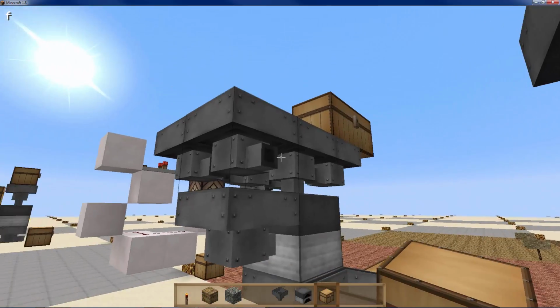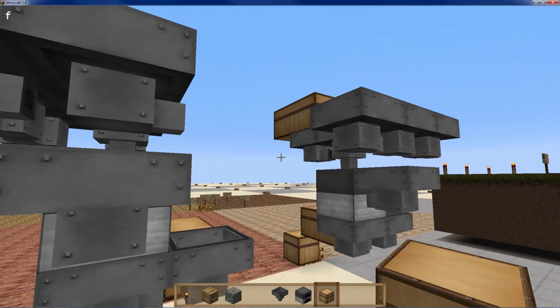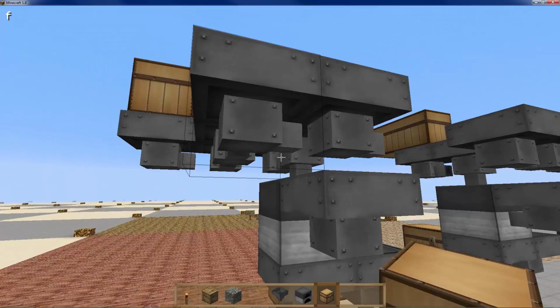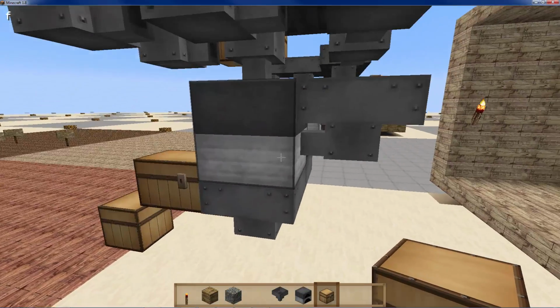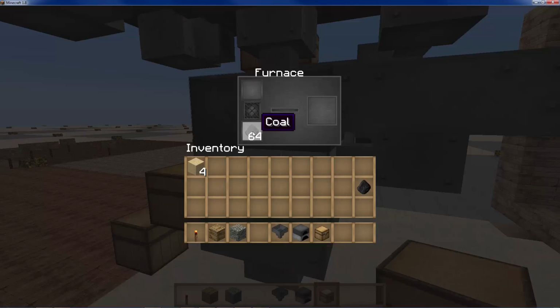And I've left this spout facing out. Now it just doesn't spit it out. What's going to happen is this hopper below is going to suck the ingredients out of this hopper into this hopper, and you can see the spout facing into the furnace, it has filled the coal slot.